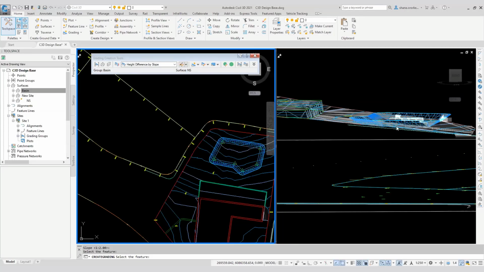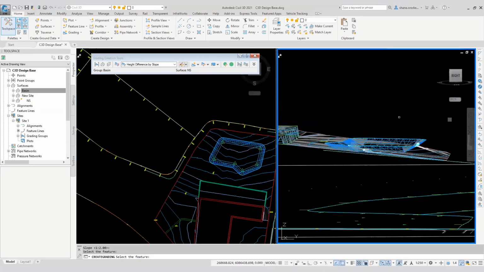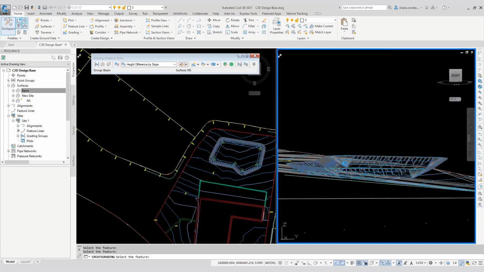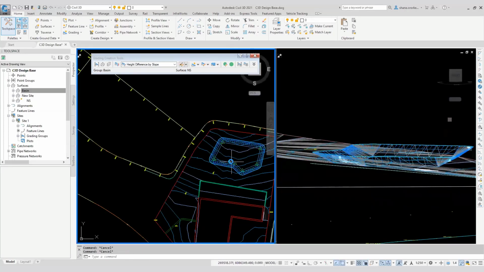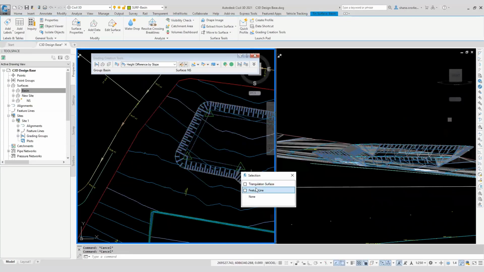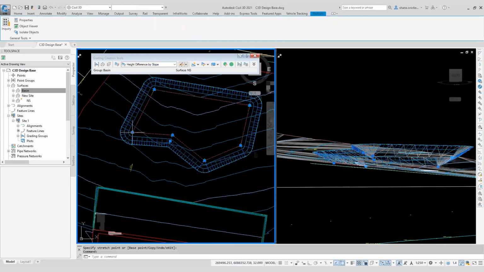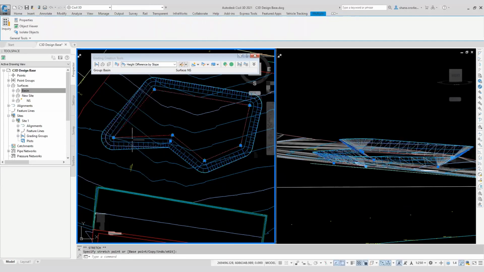Okay, so what you're seeing on the right here is that shape. That is a grading object. You'll see those slope patterns. That's a grading object. Okay, so it's now built that shape. The cool thing with a grading object is that it understands that it's coming off that feature line baseline. So if you move your feature line baseline around, expect the terrain to automatically update because all the grading will update, which then drives the terrain.